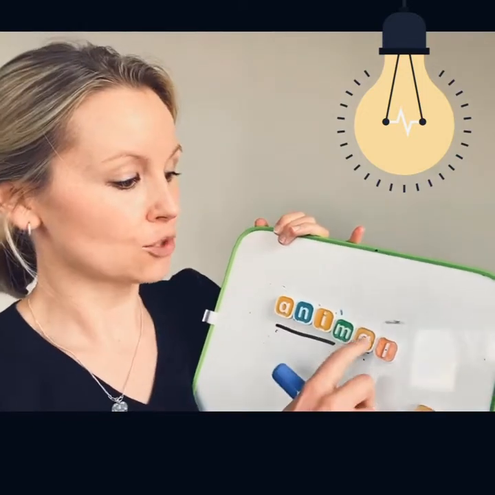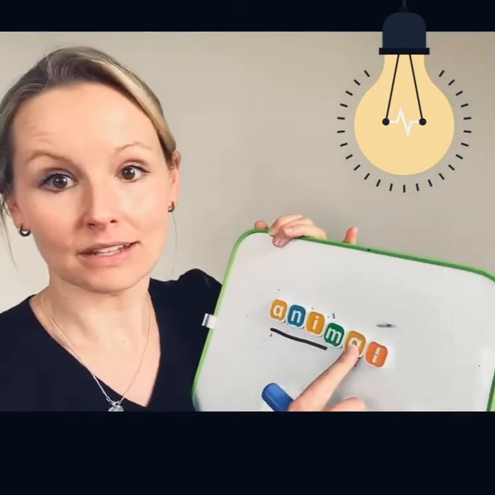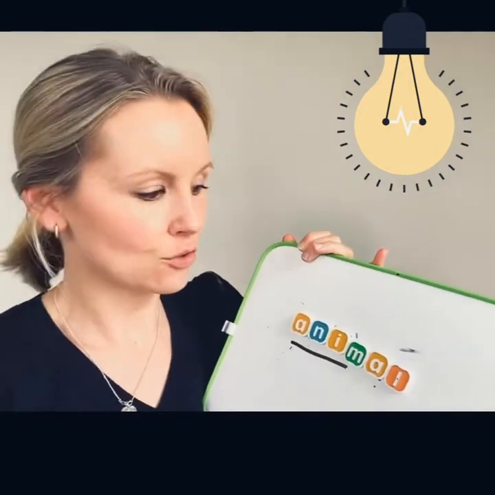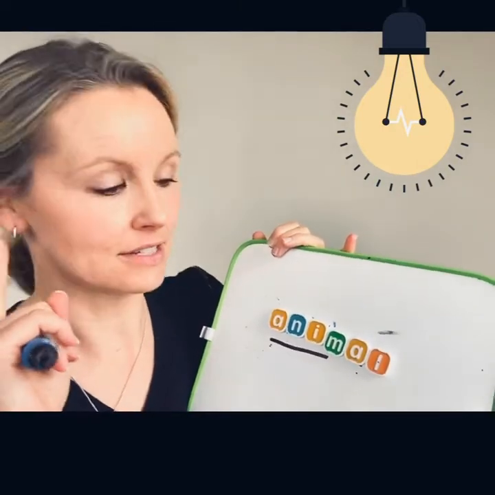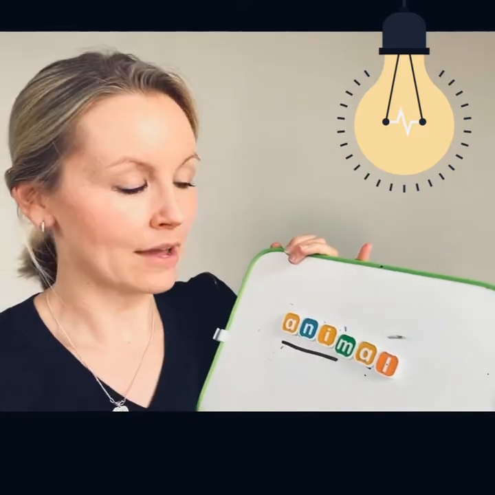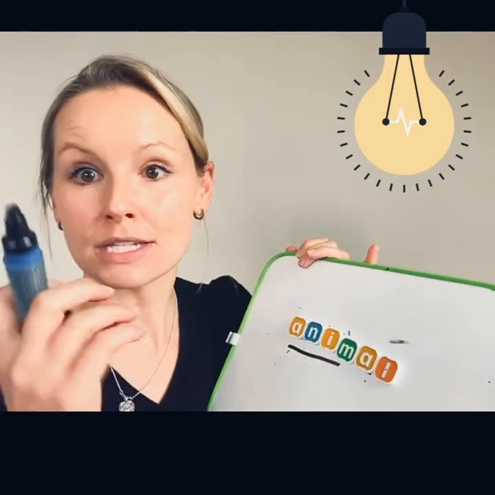Well, animal, remember, it's related to animation, so we know that after the this has to be the letter A, because when words are related to one another, the spelling remains very consistent, even if it sounds a little bit different. So this is my argument for why we really need to draw connections between words when we're teaching them so students can start to group words in their long-term memory, because our long-term memory is relational. We don't just learn the word animal and then set it aside, and then learn the word animate and set it aside. They're all networked together, and we want to make sure that the kids can see those connections.